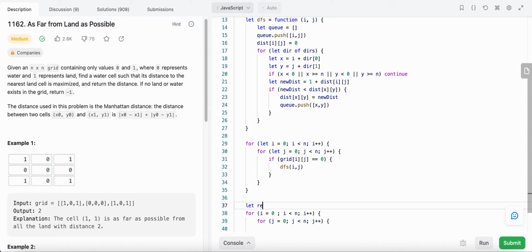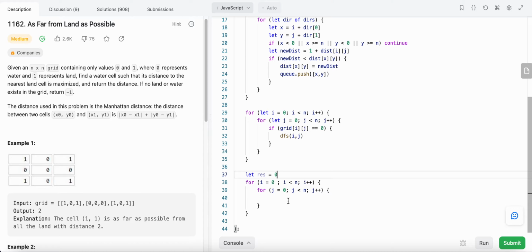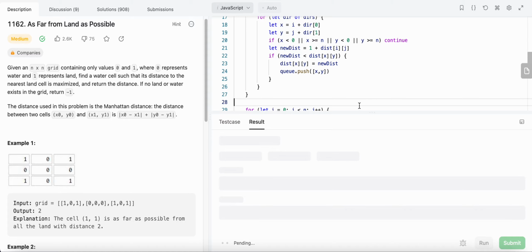So our result will be the maximum. All right, and then finally return our result. Let's run our code.